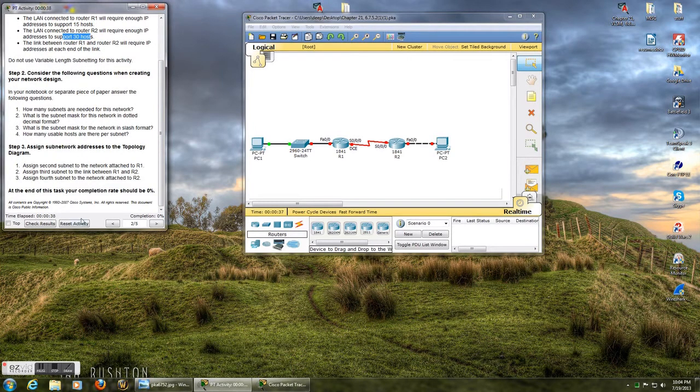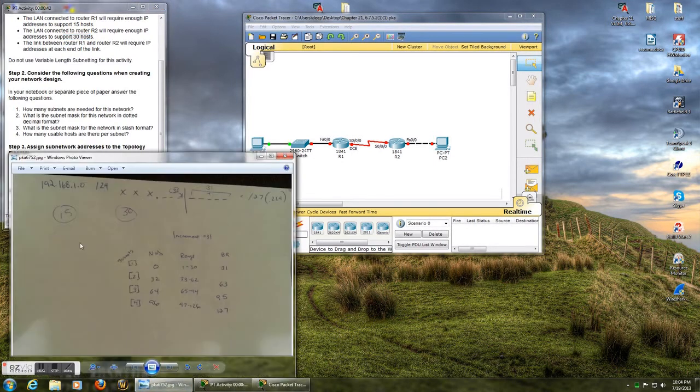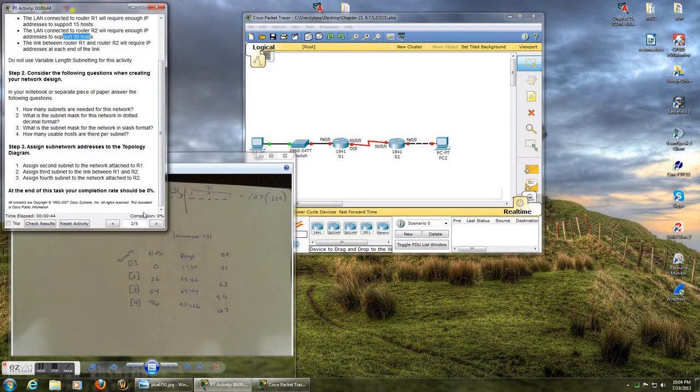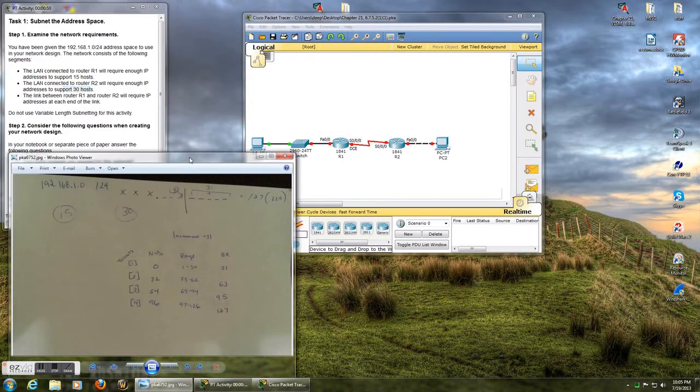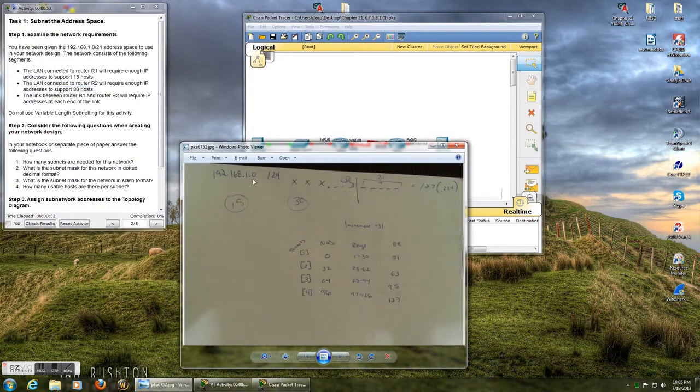But just to show how I did it, you're given this address space to use here, and you know that you're going to need 30 hosts max on one of the subnets.